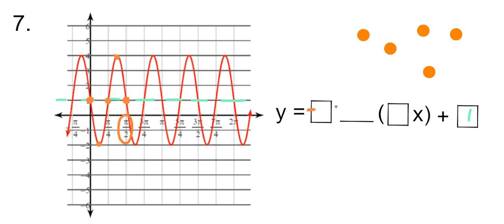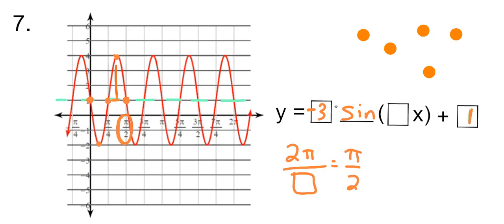Why not just find the amplitude? This is the midline. 1, 2, 3, so we'll have a negative 3 here. We already said it's sine. One more thing to do. I'm going to put that in orange, and that is we finished a sine period. 1, 2, 3, 4, 5. We finished it in pi over 2. So we're always going to do this. Anytime it's not 2 pi, we're going to stop and say 2 pi over box equals whatever it finished its period in. In this case, it's pi over 2.